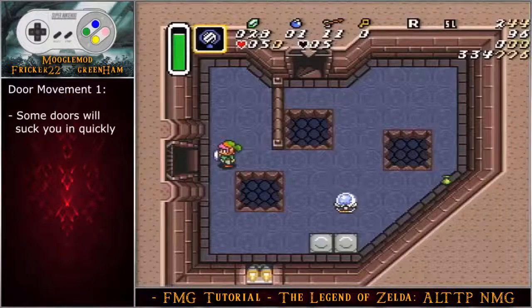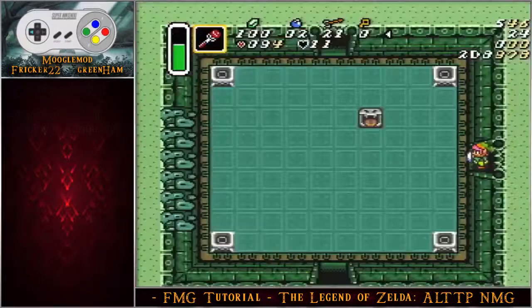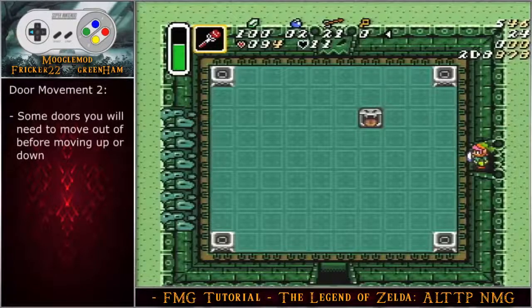Door movements. There's a lot of different doors in this game that can do various things. The first one are specific doors that suck Link in super early. Other doors are known as bastard doors. A lot of these are east or west facing.